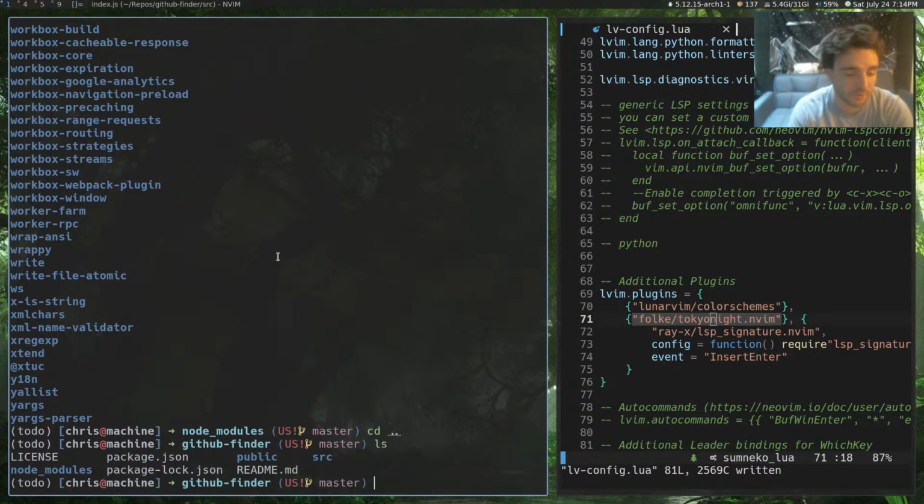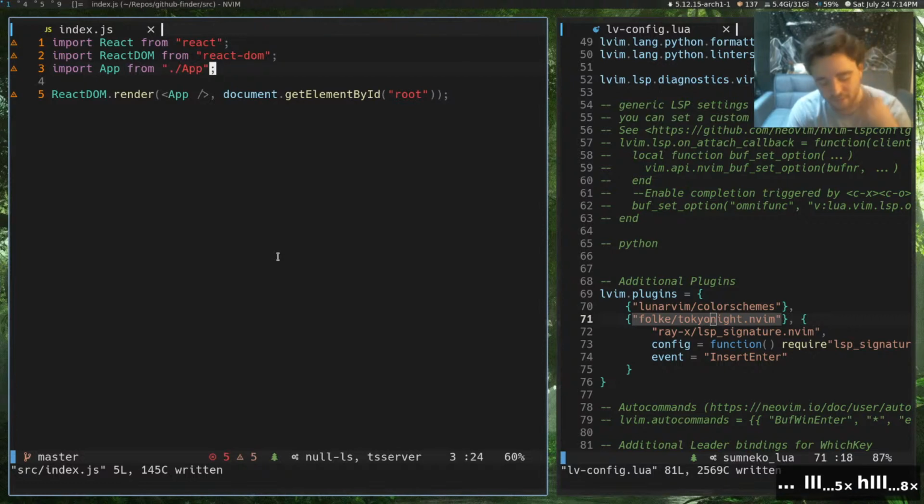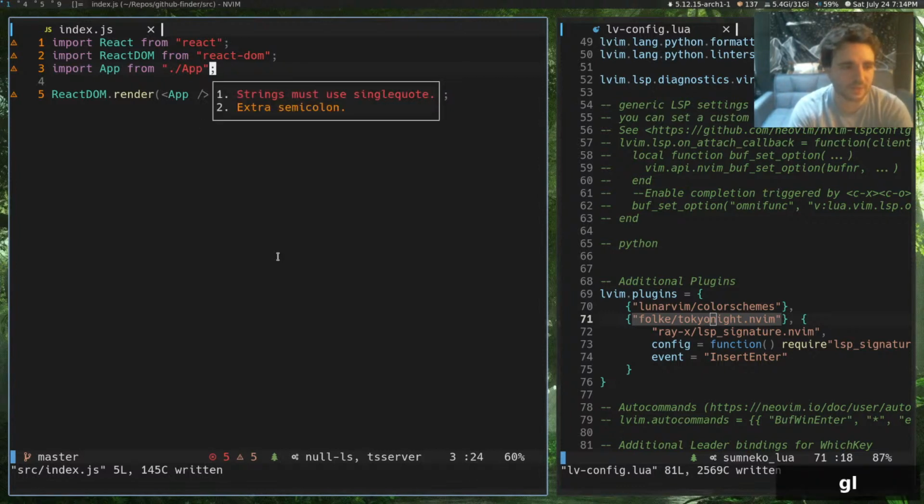So that works. If you just open up index.js, here's how you can make Prettier fight with everything. We can make ESLint happy about this line, and the error goes away. We don't have a diagnostic. But then if we save, Prettier comes back and says no, I want double quotes and a semicolon. So you have to make sure that your linter and your formatter are in sync, or else you're going to end up with complaints like this all the time.